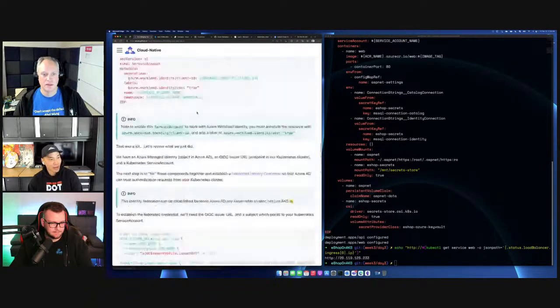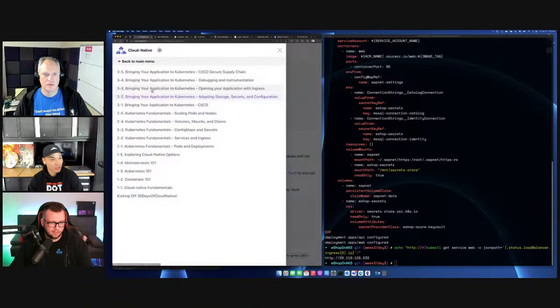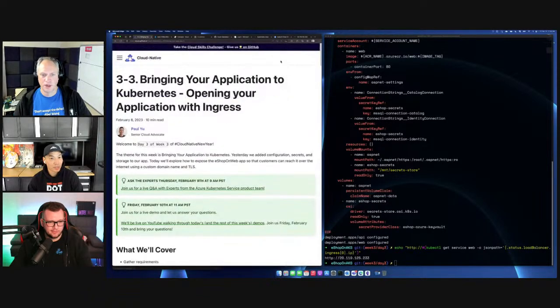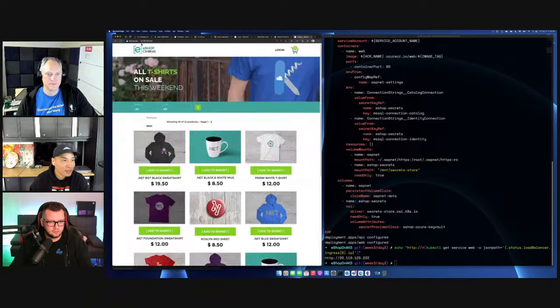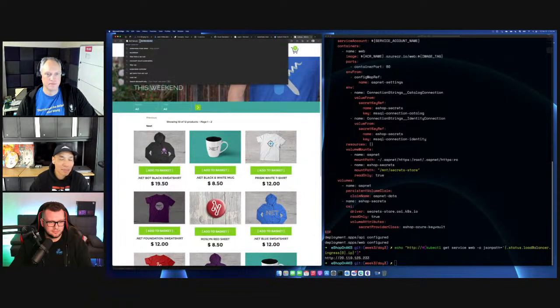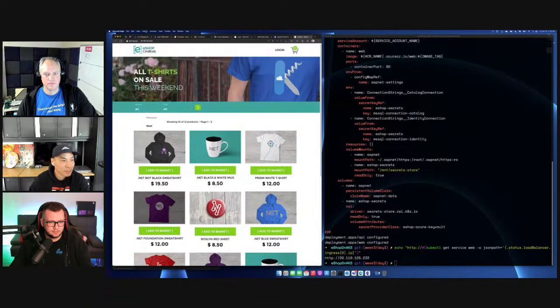I think I put together the next post too, so let's jump into that. The third post of the week was all around exposing your application using Ingress. Right now we're accessing the site by IP address, and it did load up, but who remembers IP addresses?